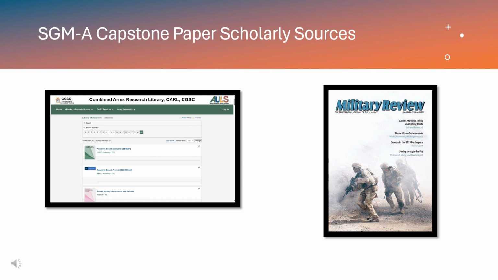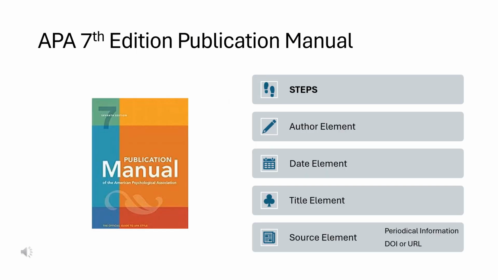APA uses the term textual works to address periodicals, books, and reference works, reports and gray literature, conference sessions, and presentations. Most of the material you use for your capstone paper will fall within this. Periodicals refer to publications that come out on a continuous basis, such as journals, magazines, newspapers, newsletters, and even blogs and other online platforms that publish articles. Regardless of where the work appears, online or in print, its reference list entry follows the same pattern. This video will cover your most common reference, journal articles.